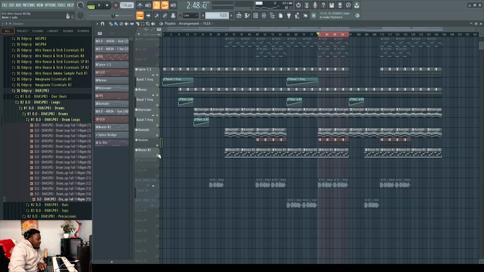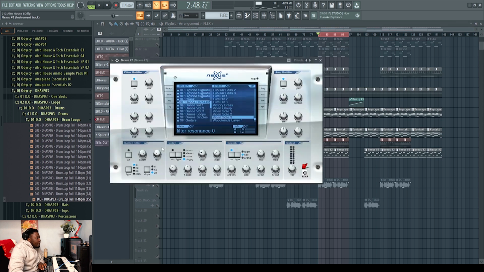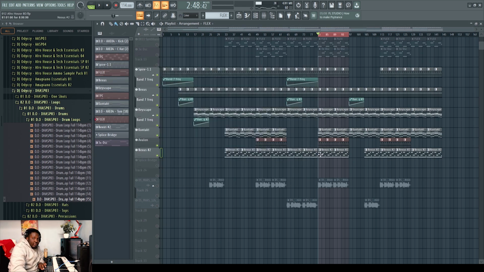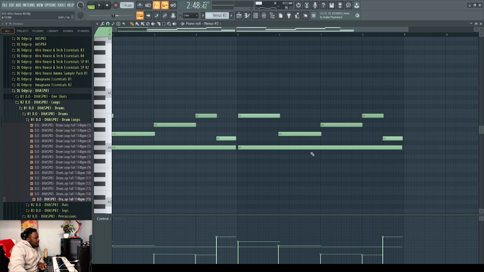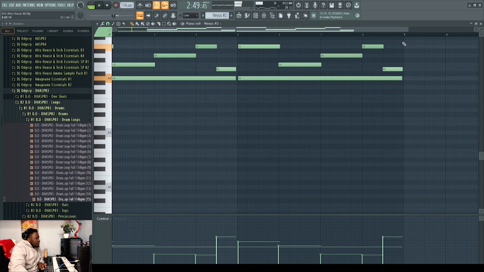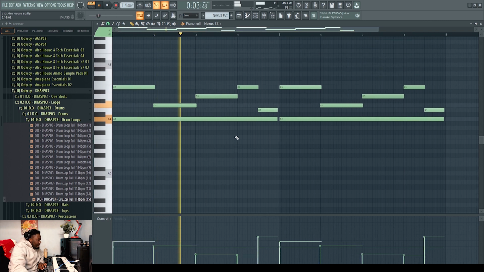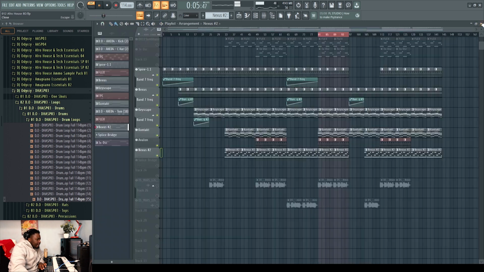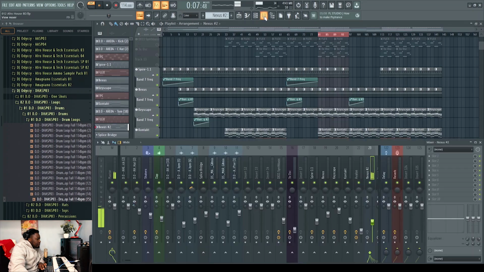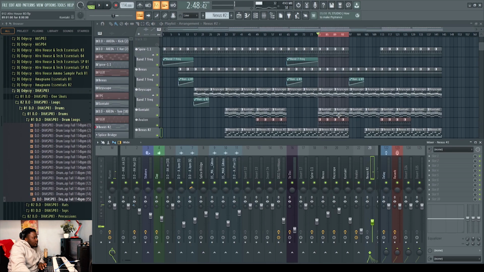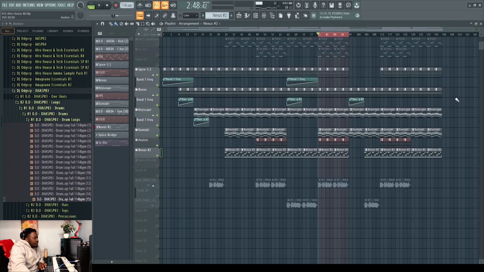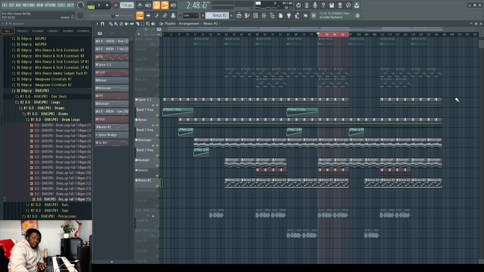And then we have Nexus one more time, and Nexus has a violin, a solo-like feel. And then this is how it sounds. And then together, all of them, just the synths, they sound like this.